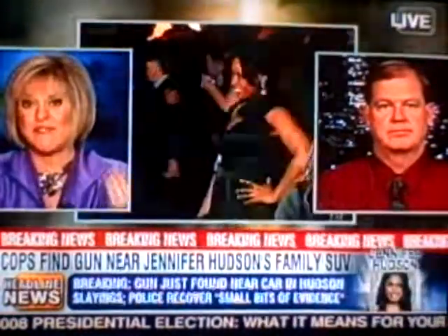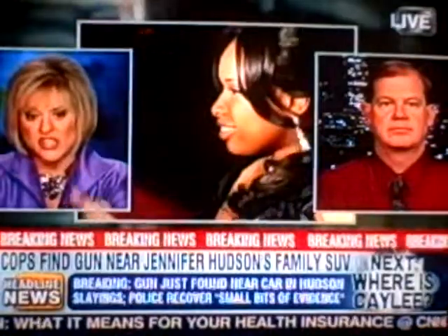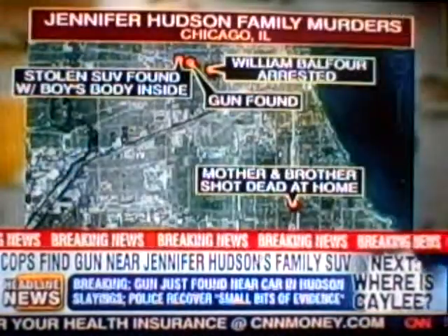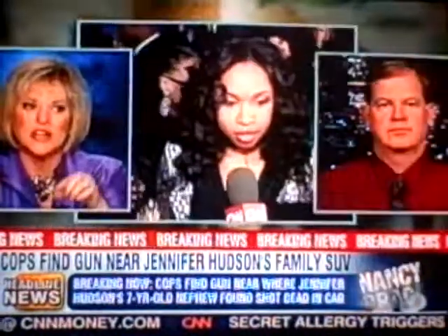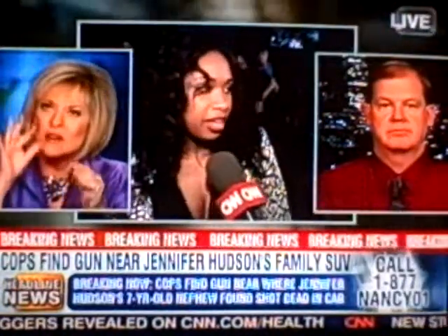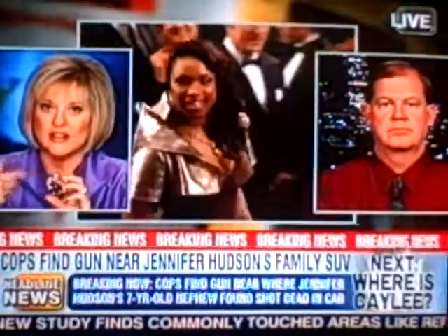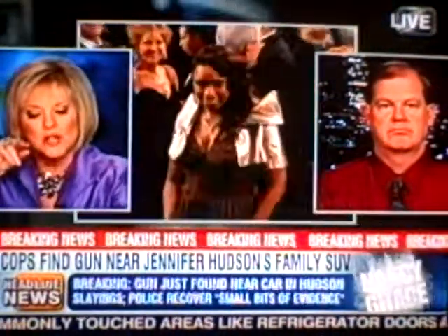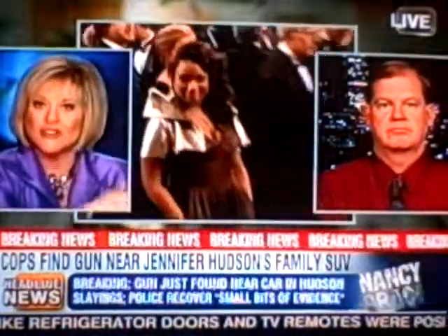No, it's not. You take the weapon that's found — say this weapon in this vacant lot — you put the ammunition in it, fire it, for instance, into a barrel of water, you get it out, and when you look at that bullet compared to a bullet taken from the body, it's almost like a fingerprint. Because the way it works is when a gun is created and manufactured, the metal cools and it leaves certain marks inside the barrel, and as the bullet hurtles through, it leaves striation marks on the bullet.